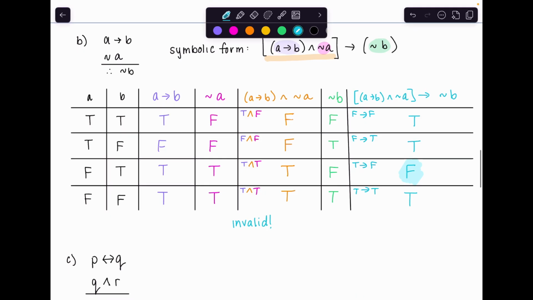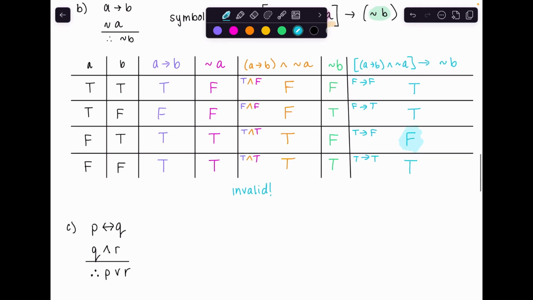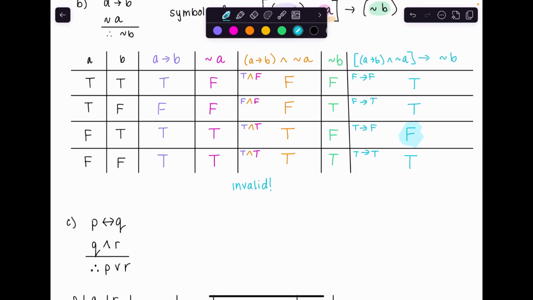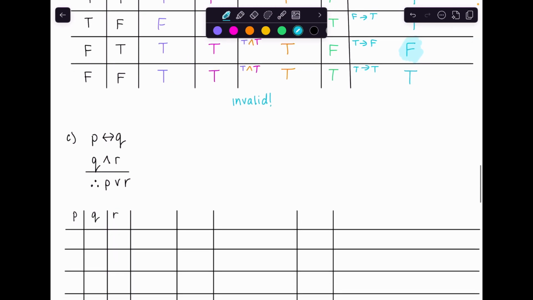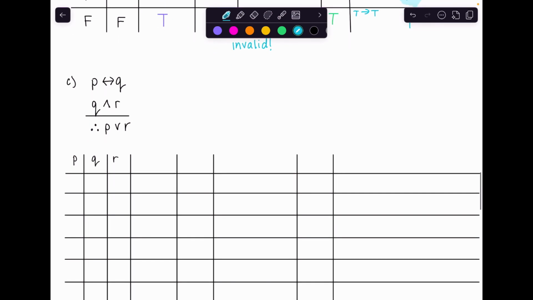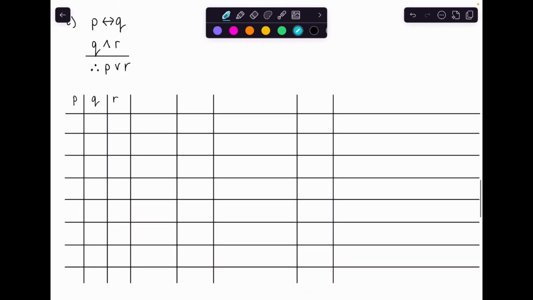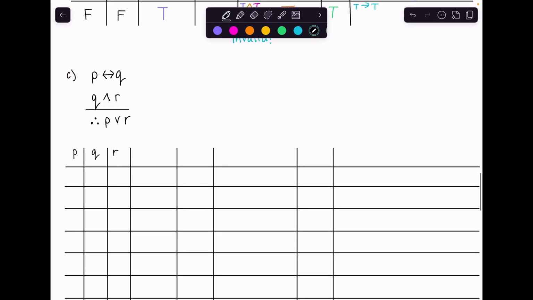All right. So on to second to last one. This one is definitely the most complicated of them all because it's got statements P, Q, and R. So 3 statements. Remember, it has 8 possible combinations for truth values. So before I do that, I'm going to go ahead and put this in symbolic form. So I still do the same thing.